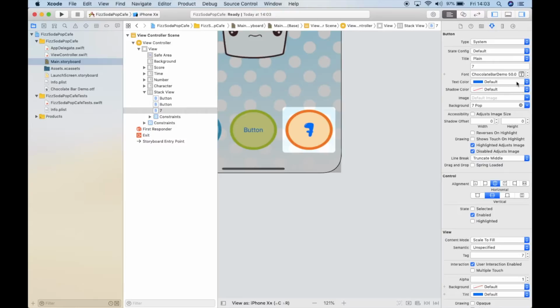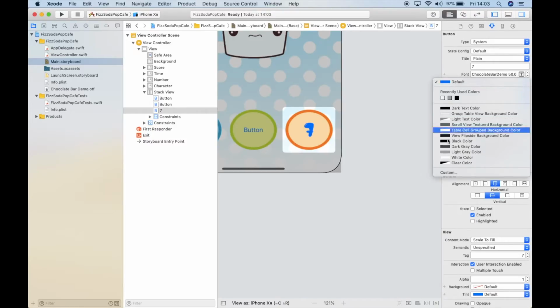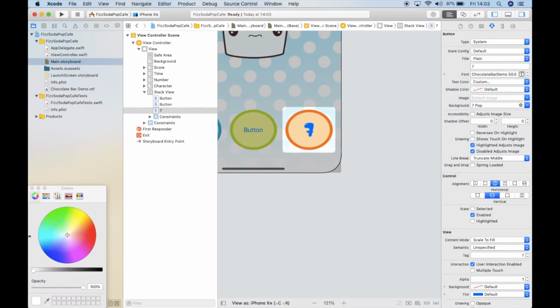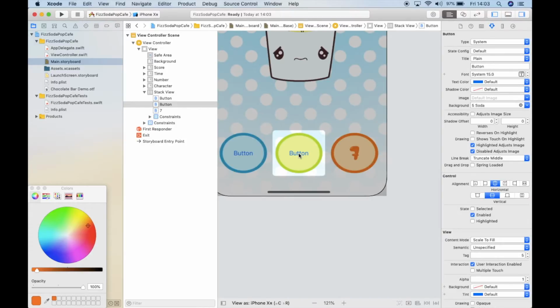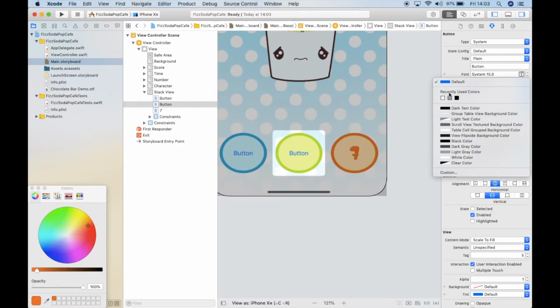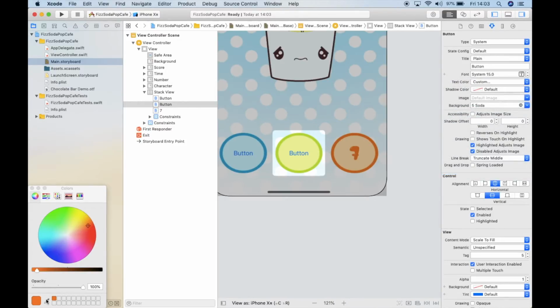Another thing I need to do is change the text color to match. So I'm going to go into custom, and I'm going to use my eyedropper and click that, and then I'm going to save it so I always have it. Even though I don't think I'll need it again, but you never know. It just makes it easier if I don't have to keep doing it over and over again. So my dropper, click and save.